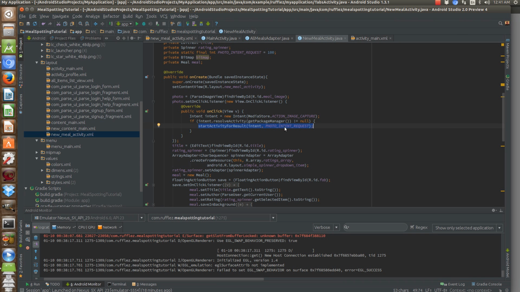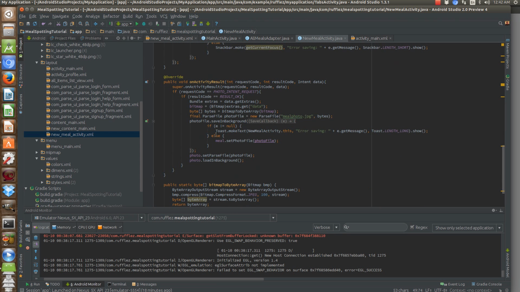So this launches the camera app, and then when the user takes a picture and selects OK, it's going to launch this onActivityResult. In here, we want to make sure that we're handling the request that we put in, and that the result was okay. So that means that they've selected a photo.